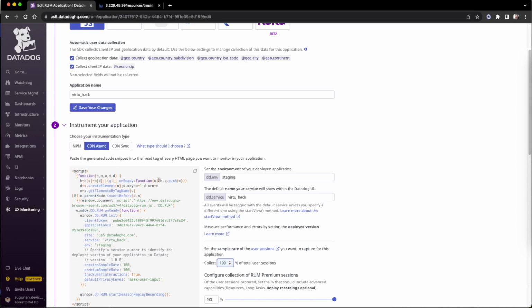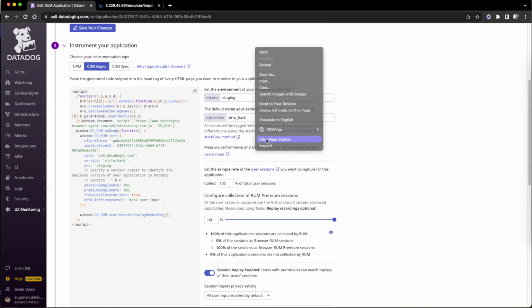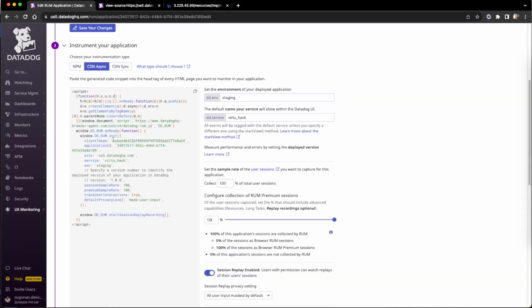After we set that, just copy this code block, all three you can copy, and send it to the developers and tell them to include it in the header tag. Header tag means, if you open any web page and view page source, there will be a header tag, and then the JavaScript loading and styles loading parts are there. So somewhere here, before the head close tag, we have to put that block. That's all we have to do.